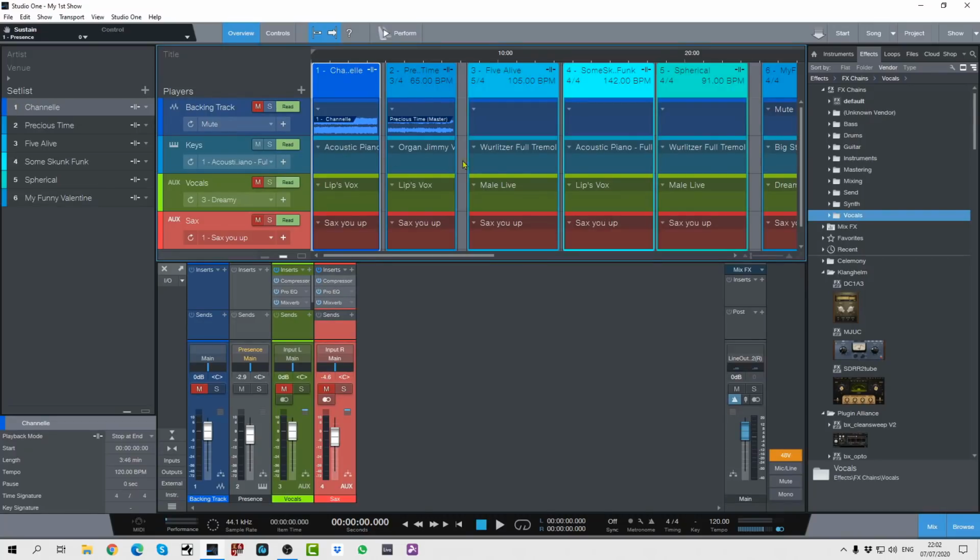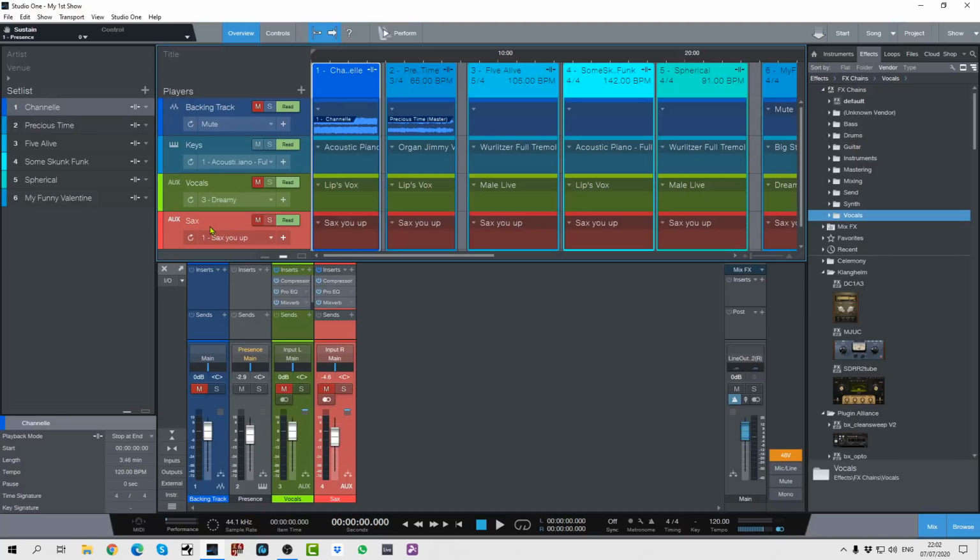And I've got a few pulled up here. And as you can see, we can have a different patch available from Presence for each song, and they automatically change, which is the cool part. So Mr. or Miss or Mrs. keyboard player can sit at their keyboard, and the next song, it automatically calls up the next patch setting for the next song. And then I have a vocal channel here, an aux, and an aux for a saxophone.